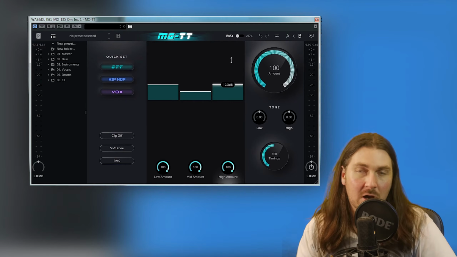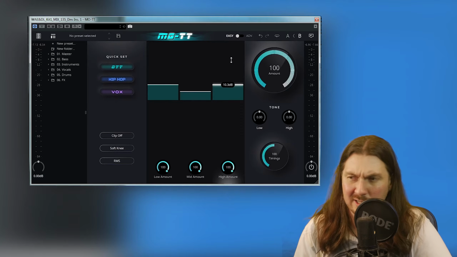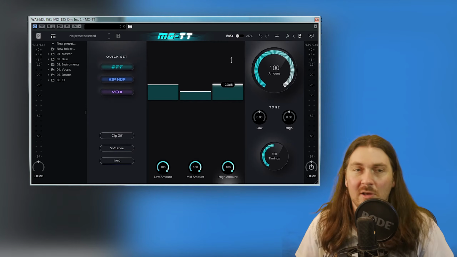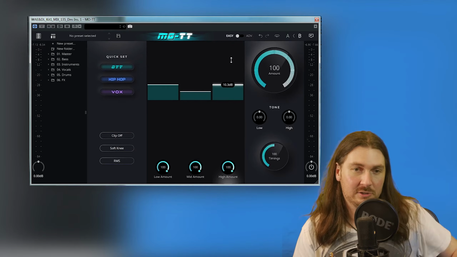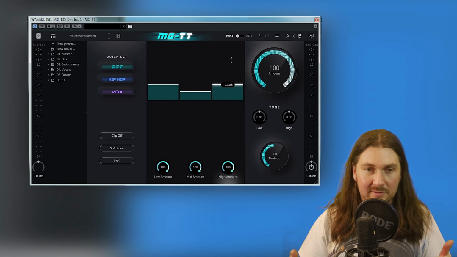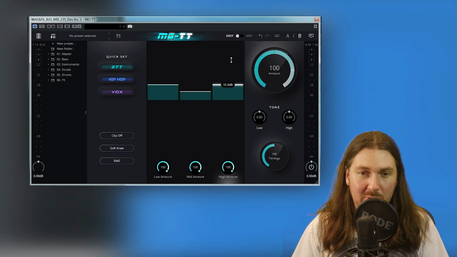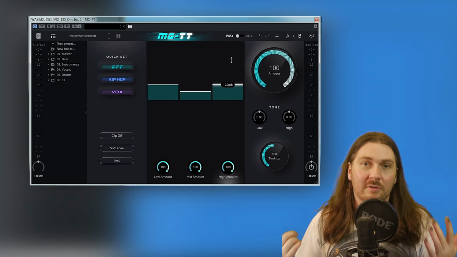So we've got some music here from WA Production. I can't even remember which pack this is. One of the packs I bought. If you do like WA Production packs, use my affiliate link, but I paid for this. I'm not getting paid to play it in this. I just kind of wanted some dance stuff because OTT is famously used on a lot of EDM.